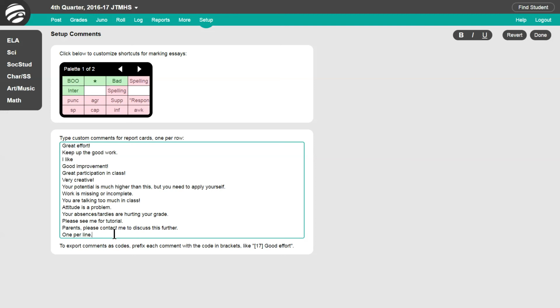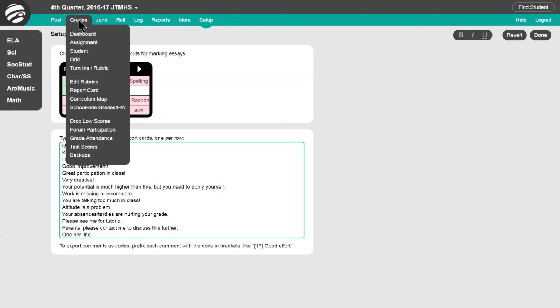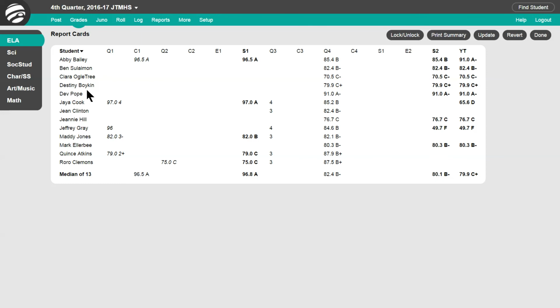Some schools, commonly elementary schools, may have citizenship or effort grades for each term. To add these grades at the end of the term, go to the Grades Report Card screen. You'll see the column headers for citizenship and effort. Your screen and headers may look slightly different depending on the settings at your school. Click any cell in the column and you can type in the student's score, which will then be on report cards. You can enter any letter or number grades.